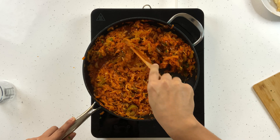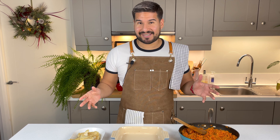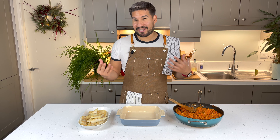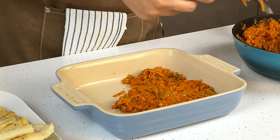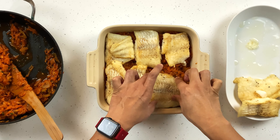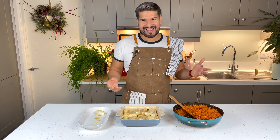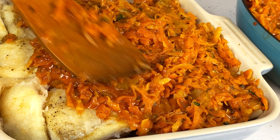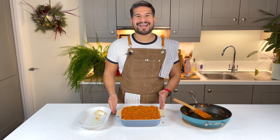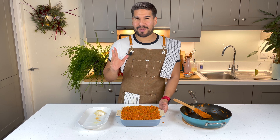This is pretty much done so I can take it off the heat and then we can assemble our dish. You could serve it as it is, but I'm gonna do one extra step to make it even better. I'm gonna put a layer of my vegetables in an oven-proof dish, flatten it down a little bit, and then go in with a layer of my fish. Then I'm gonna top it up with more of my veggies. This can go into the oven, which I've been preheating to 160–170 degrees, for about 20 minutes.